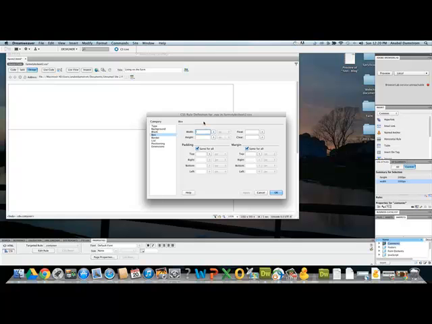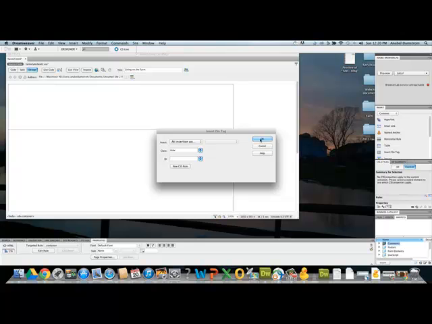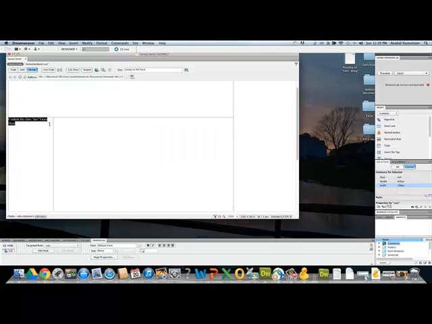I want it to be 200 width, and I want it to be a height of 600 because I want to make sure that it's just elongated over to the side over here. So then I want to make sure that the float is to the left, and I'm going to press OK. As you can see, it's still white, and I actually want to give it a color.